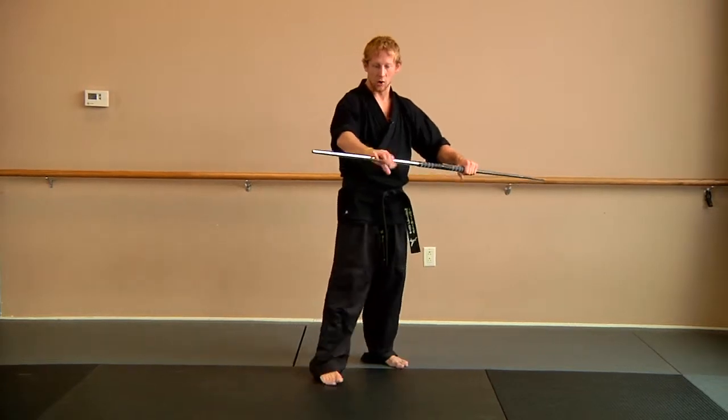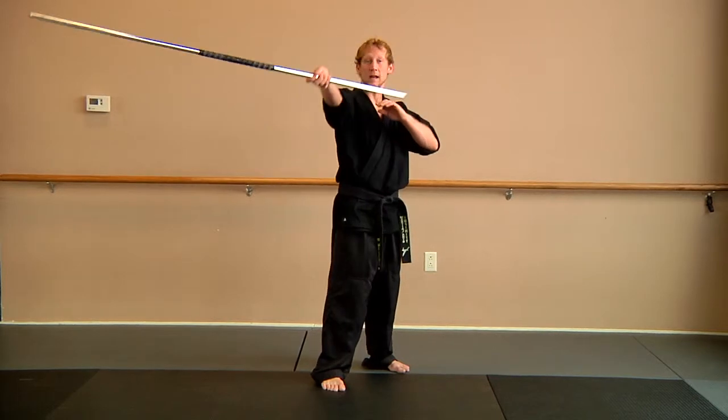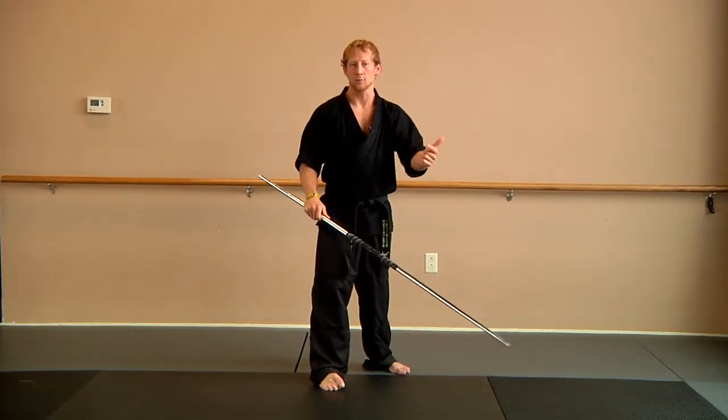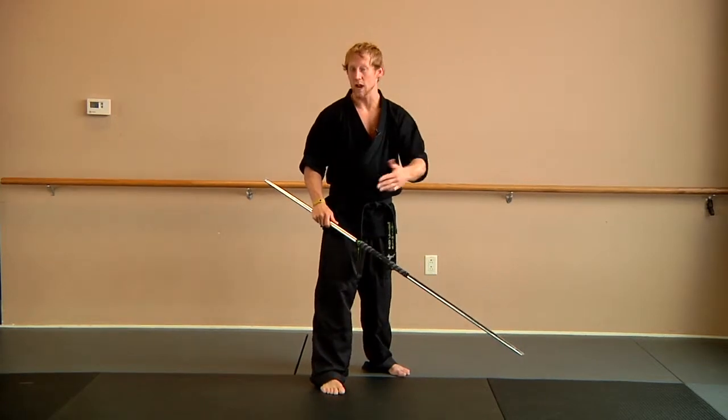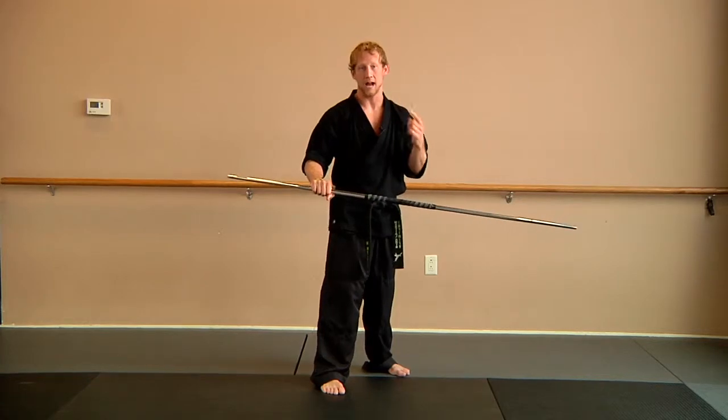Remember the box cutter — we're holding halfway between the grip and the tail, and it's just going to be a flat spin. Last week your challenge was to get a half spin, then a full spin, then one and a half, then two and a half. For today's purposes, we want the Bo to rotate one and a half times.